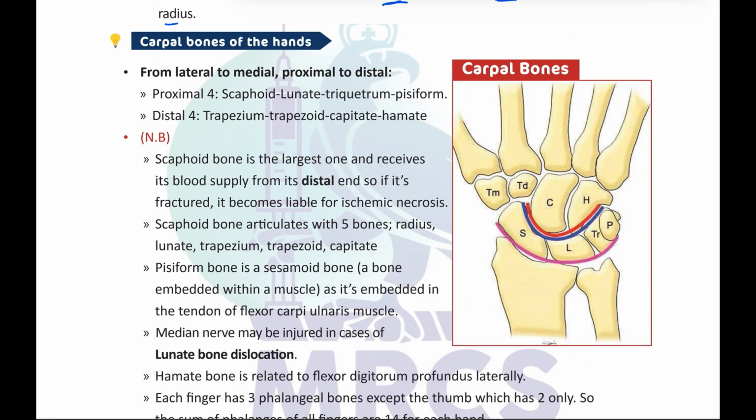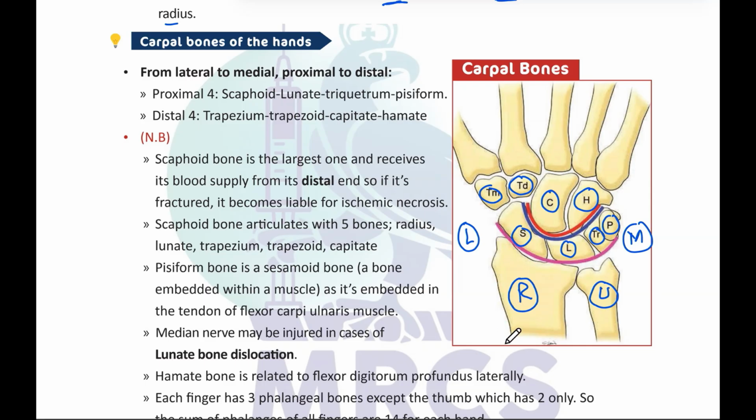So now we have the carpal bones of the hand. So we have two rows and we are supposed to know their names from lateral to medial. So we have radius and ulna. Radius is present on the lateral side and ulna is present on the medial side. So this one will be the lateral side and this one is the medial side, and we move from lateral to medial. Now the proximal row has scaphoid, lunate, triquetrum and pisiform. And then again we will start from the lateral aspect, that will be the trapezium, trapezoid, capitate and hamate.